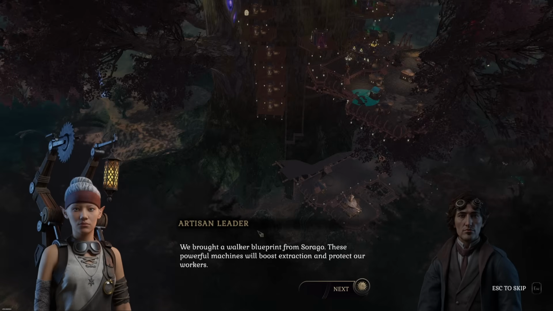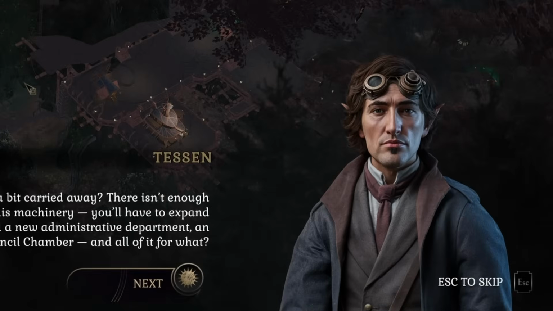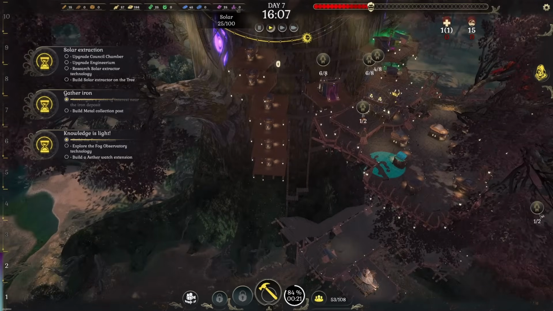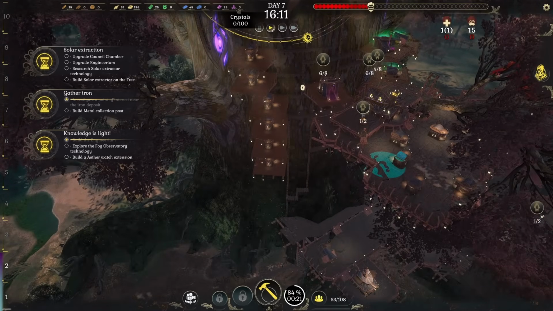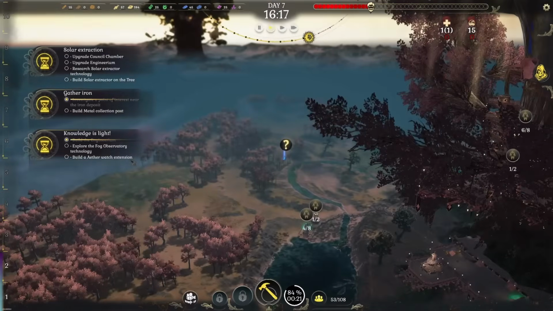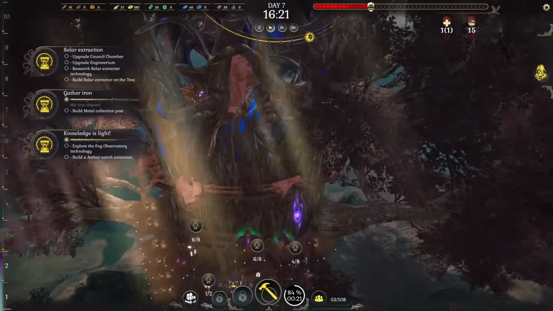We brought a walker blueprint. Ooh, now we're talking. And then this guy is like red tape central. Aside from everything else you mentioned, we'll also need to obtain solar. Without it the engines won't run. Well, I do know we have some of that, but I guess that comes from raw crystals. Do we get those from out in the wild, or is that what actually happens in the tree?